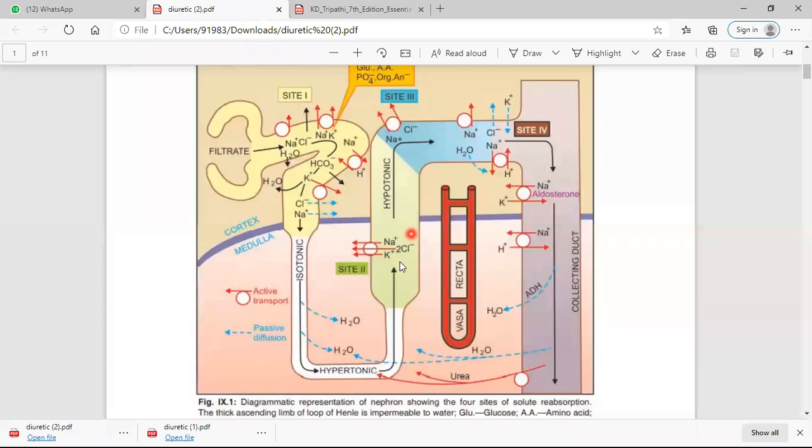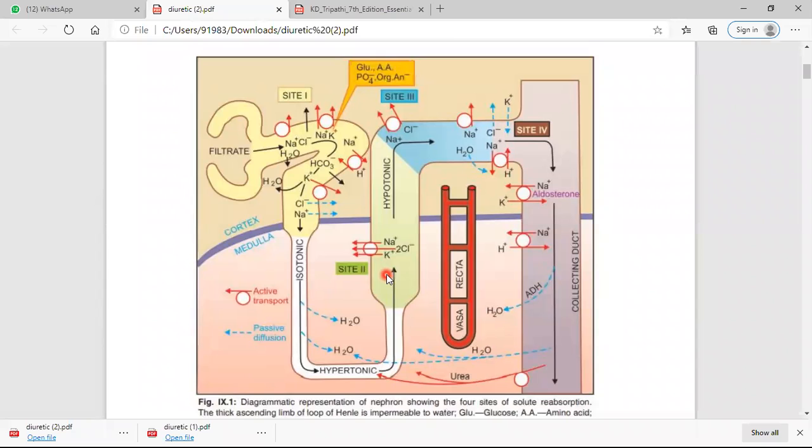Because it inhibits the thick ascending loop of Henle. It also acts on the PCT and the DCT, and hence it is called the more efficacious diuretic, called furosemide. So simply understand that furosemide inhibits this co-transport system of sodium, chloride and potassium, and hence it causes the excretion of sodium chloride and potassium. Okay, so this is the mechanism of furosemide.